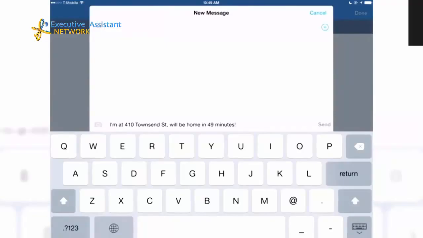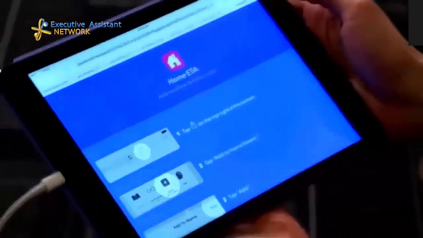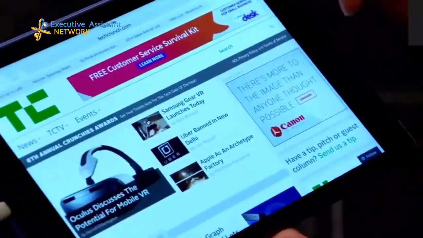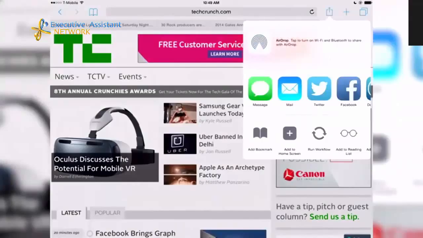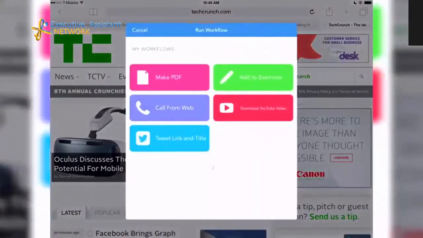Oh, wow. Cool. So, you know, with iOS 8 now, there's these extensions that let you do things within apps and kind of take advantage of other apps, like while you're browsing the web or reading or listening to something. Do you guys take advantage of those at all? Yes. We have a pretty sweet action extension that lets you run a workflow from the context of any other app. Okay. So here I am in Safari. I'm on TechCrunch.com. Maybe I want to make a PDF out of this website. So I can hit Run Workflow right in Safari.